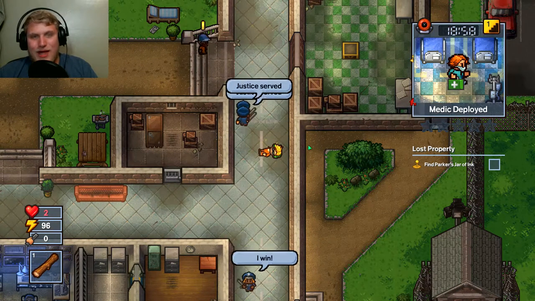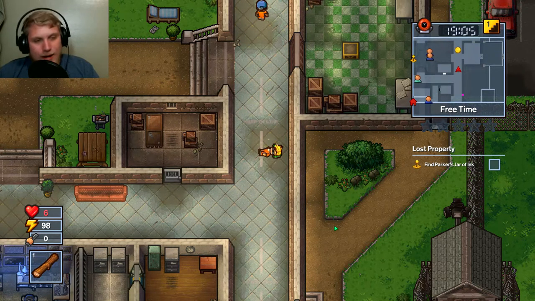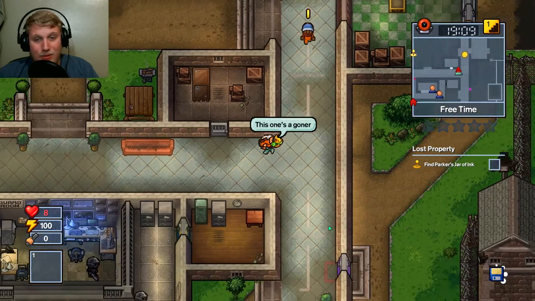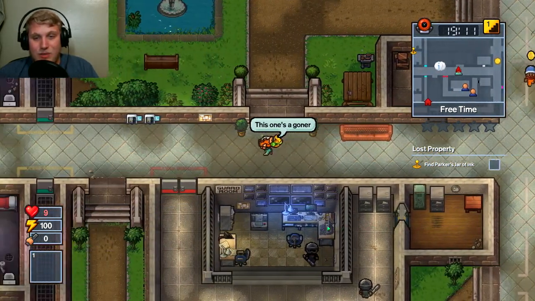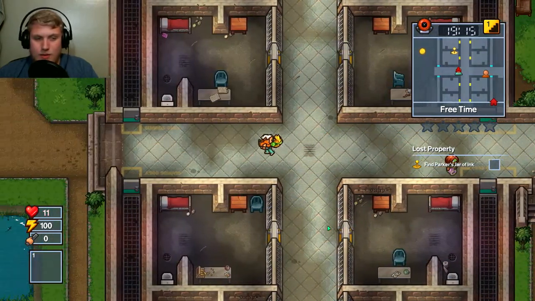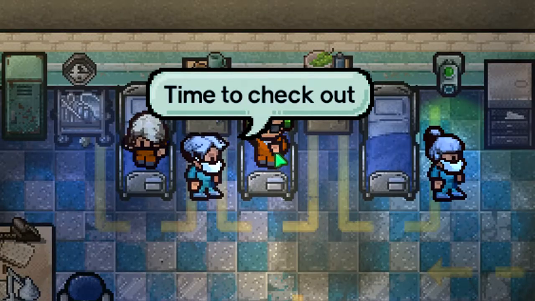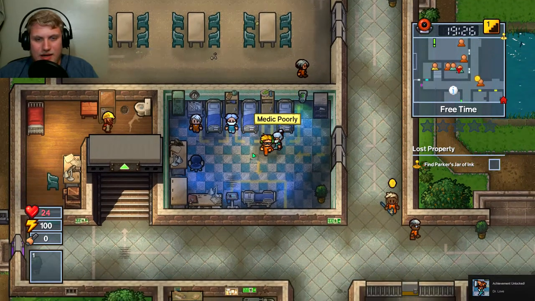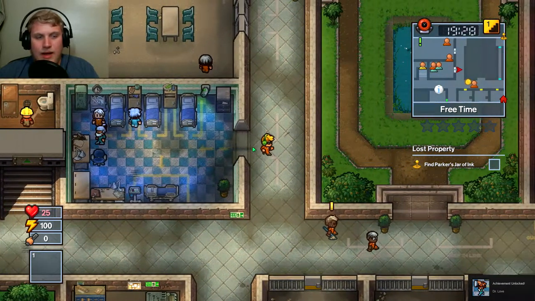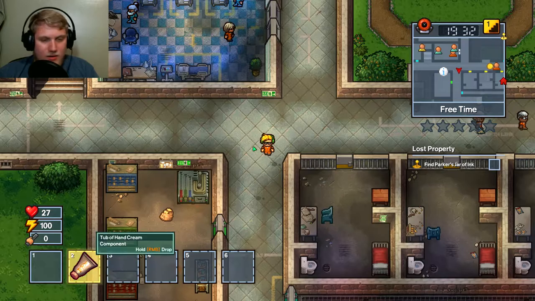Medic deployed, I've been knocked out. First day, and I've already gotten in trouble. Alright, medic, I'll get rid of that. Okay, this one's a goner. What? No. You better not kill me. All right, nurse. Freaking nurse. Time to check out. Okay, so time to get out of here. Sweet. So, first day, I've already been beaten up by the guards. So that's great. Do I have anything in my inventory?